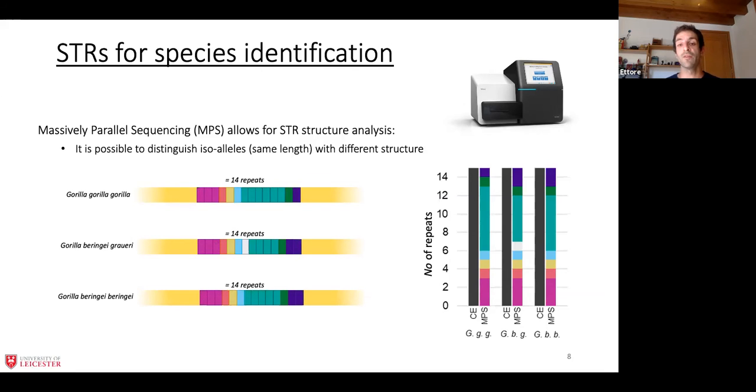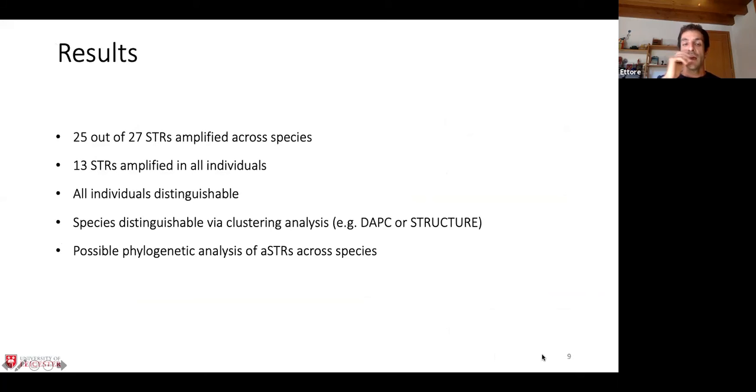So this is the kind of information I would get from MPS. In this case, you see each color represents a different block. So say, for example, purple is a block made of the letters AGAT, orange is ACCD, yellow is a different one, and so on and so forth. So you can see here that using information deriving from MPS, I can easily tell individuals apart and assign them to the correct species.